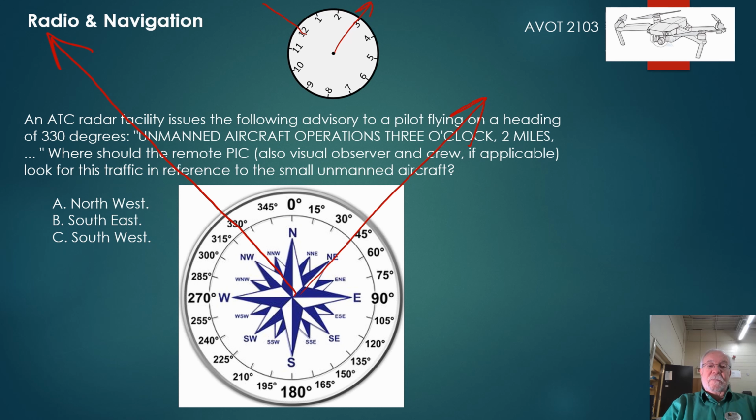He's looking this way. So that means you're over here somewhere, right? There's your drone over here. If he's looking this way to find you, if the tower or the controller is telling him to look at 3 o'clock, then you got to be over here. Which way do you need to look to find the traffic, the manned aircraft? You have to look that way. Do you have to look northeast? No, you're looking to the southwest, because that's which way you're looking. Southwest. So C is correct.